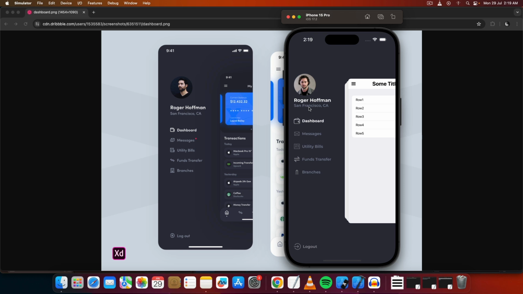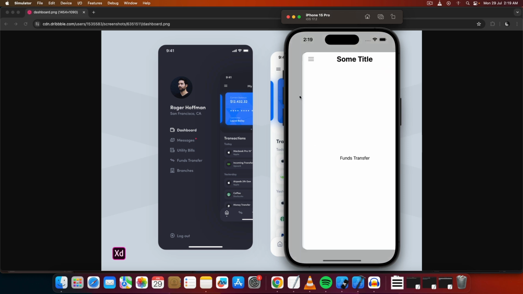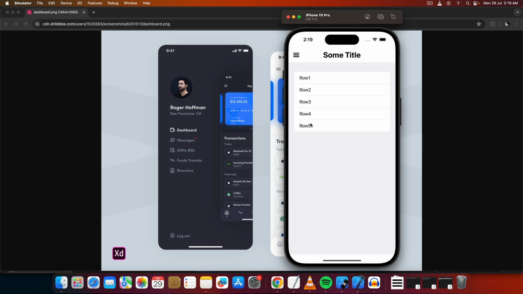I know this is not an exact recreation, and now that looking at the simulator, I realize that there's a little bit more spacing here between the profile picture and the name here. But anyway, it looks somewhat similar, and we have also added this cool looking stacked cards effect as well. And this is also working. You can see that you can switch between the menu options. So yeah, this is exactly what I wanted to show you guys today.